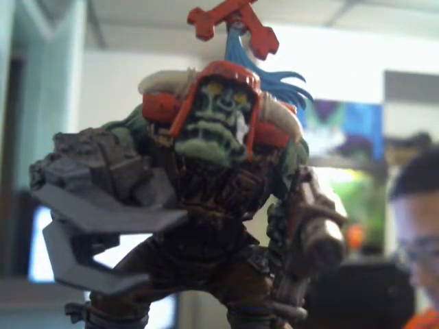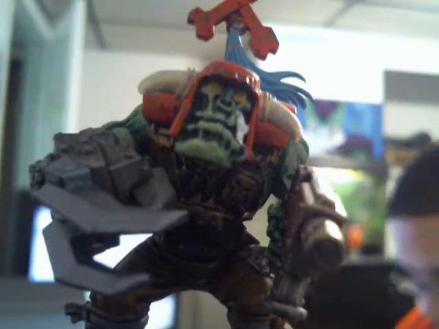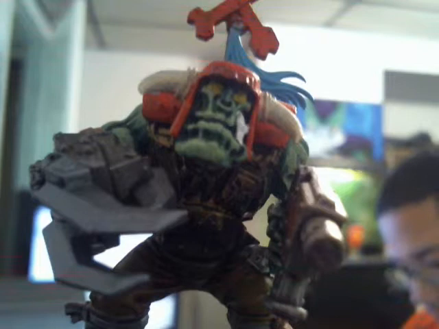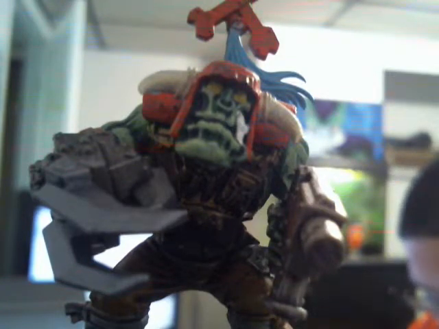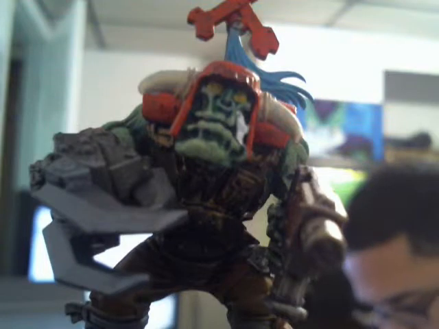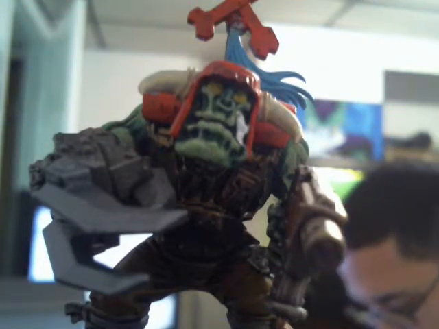So we're going to move on to Nobs. Nobs are very straightforward, because I'm not getting into their stat lines right now, as their stat lines are pretty much all the same, except for Nobs, which can be a little bit different. So you get a squad of Nobs. You get 2 Nobs and 1 Boss Nob for 54 points.